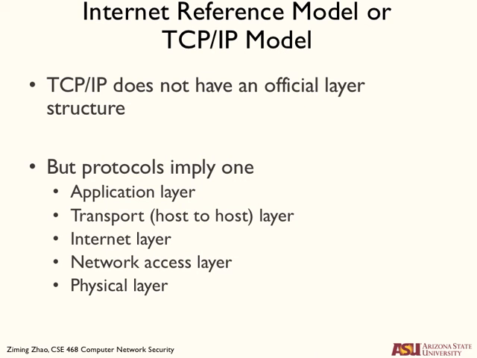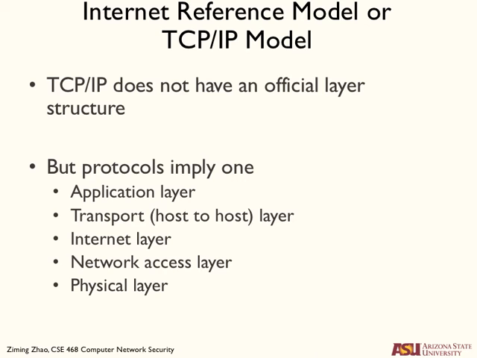Okay, then we talked about the OSI model. We want to compare the OSI model with the TCP model. You may have read in a lot of places that the TCP model has 4 layers or 5 layers. But actually, if you read the RFC talking about the TCP suite, you will find out they never officially say how many layers there are. They never claim that. But if you understand the protocols, you can easily map those protocols to different layers.